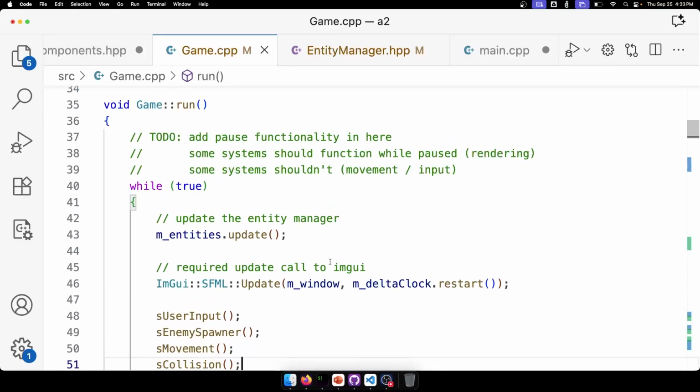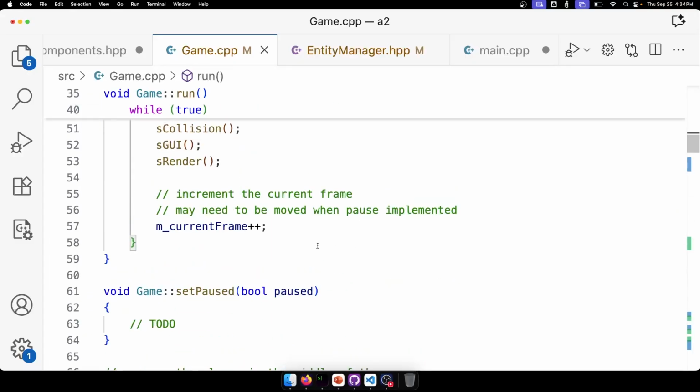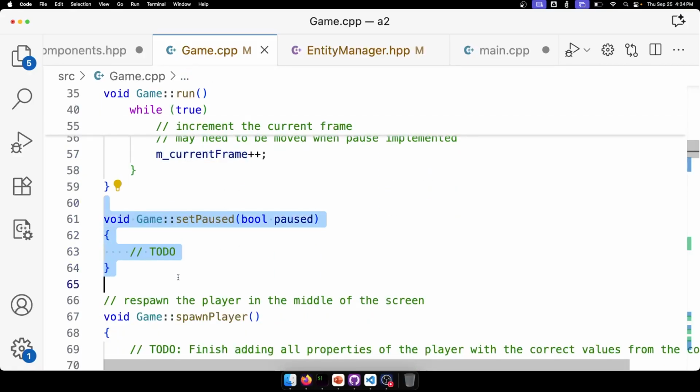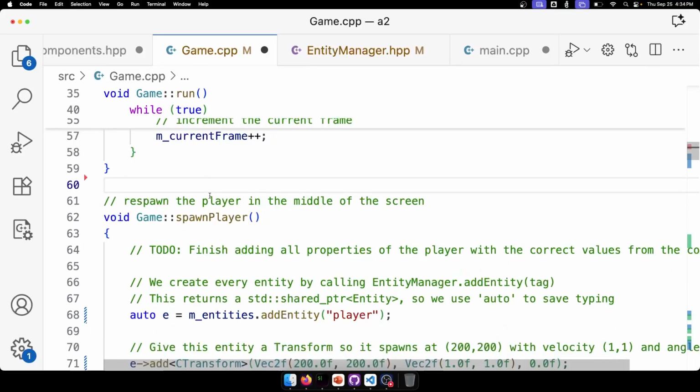You will have to implement some changes here based on the pausing functionality. So if it's paused, or if it's not paused, do these things, but certain other things should always happen, right? It should always be rendering, for example. You never want to not draw it to the screen, but certain functions should be turned off if the game is paused, like movement, lifespan, etc. So you're going to have to put that in there somewhere, and then keep track of the frame. I don't know why I have this set paused function there, because you can literally just set the variable, so I'm just going to delete that.